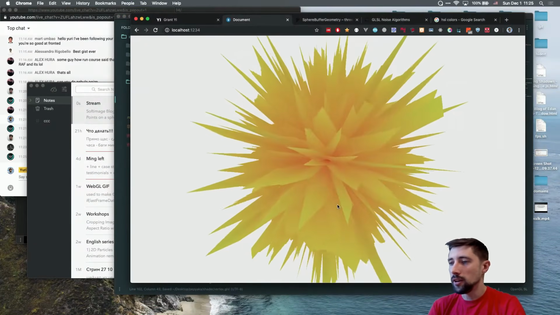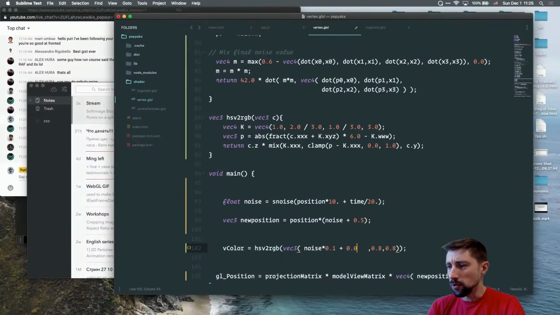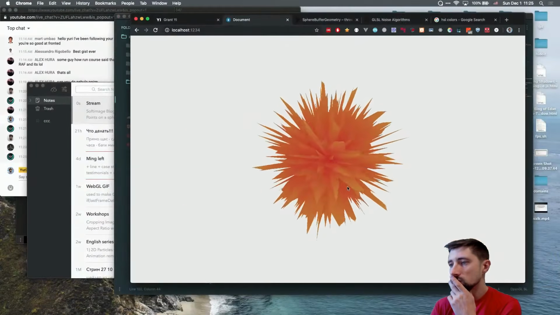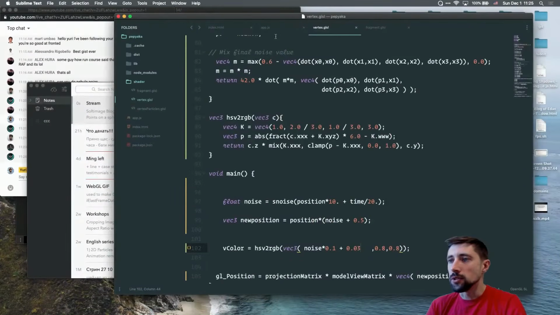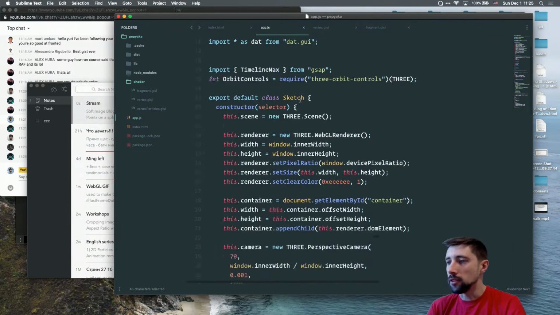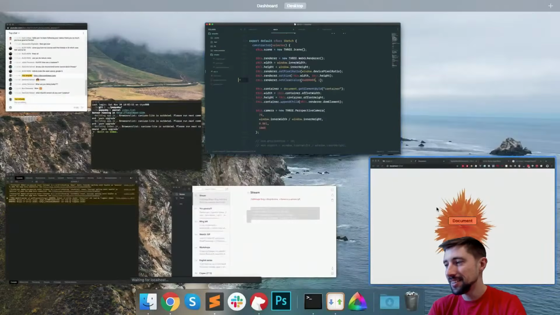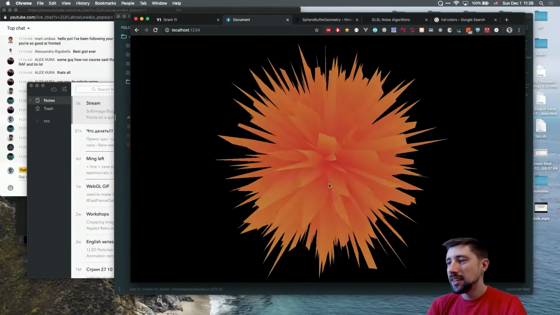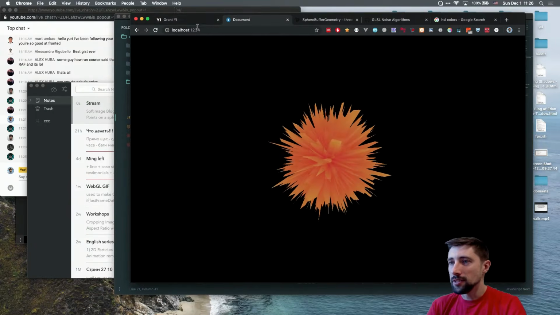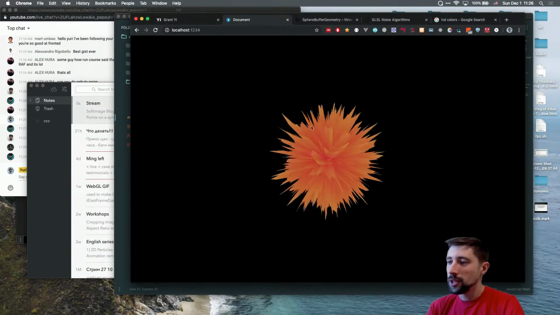Yeah, we're getting there. I think the correct number was somewhere here. I think I also would need to add the black background because it doesn't look good on the white one. Actually, everything looks good on the black background, except black objects, maybe. So there you go, now we almost have it. Not yet there, but we get in there.